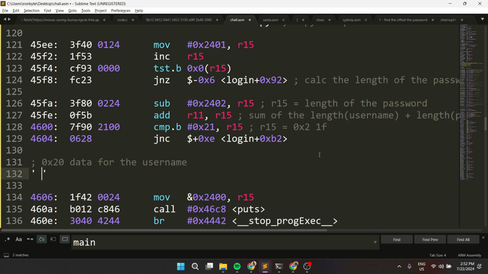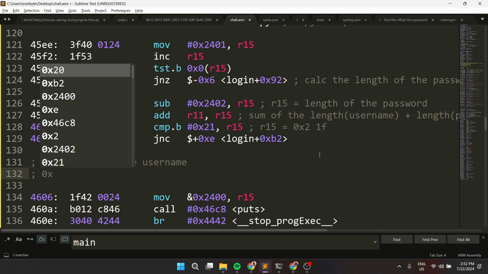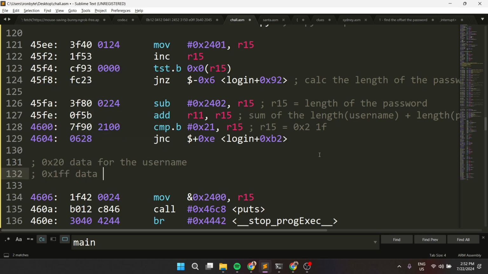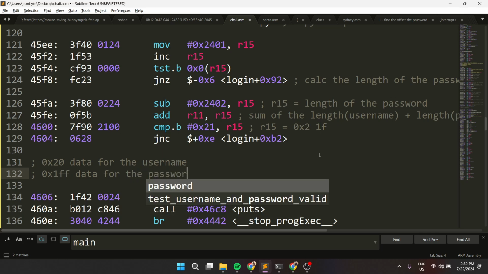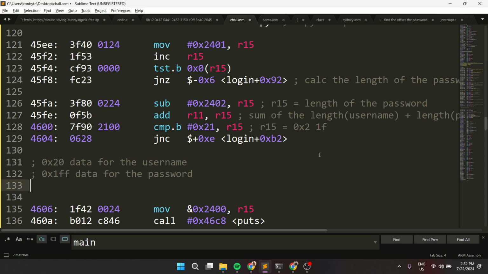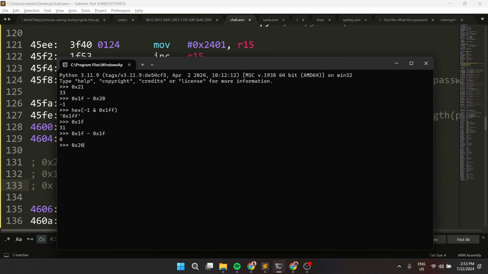This is the first step. The second step: since we will have the ability to read 0x1ff of data, we will read that 0x1ff of data for the password. The sum of these two is going to be 0x20 plus 0x1ff.